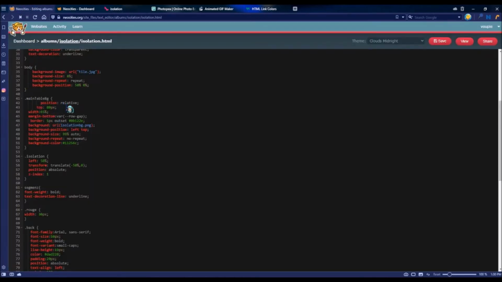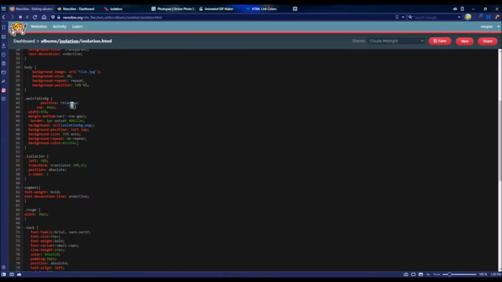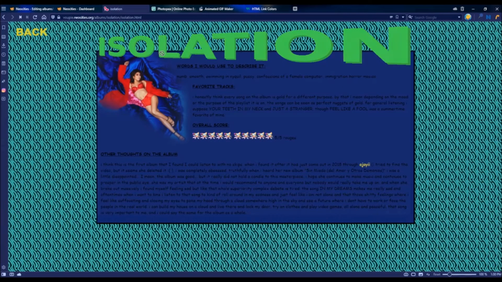So the position is relative, which helped me get it into the middle here. Or sorry, the position being relative was crucial to me putting this big graphic on top.